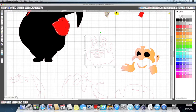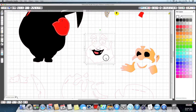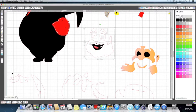The inside of his mouth is going to be done in black. And this tongue is going to be done in pink, and then I'm going to leave this, which is one of his teeth. This here is actually some teeth and another tooth here. He doesn't have very many teeth, but that's what we've got. Then his shoes over here are his little boots. Do the black and the black and the black here.